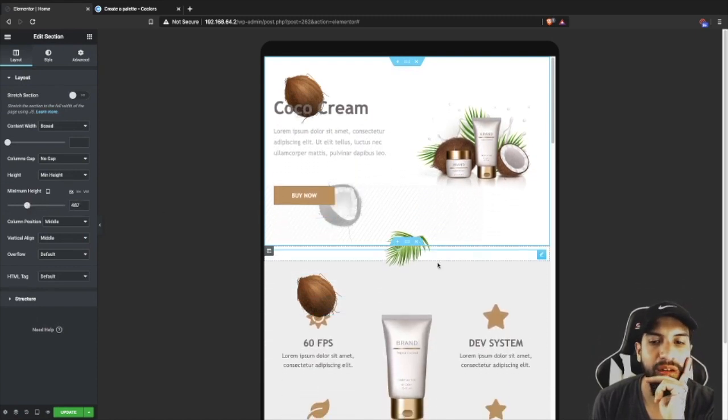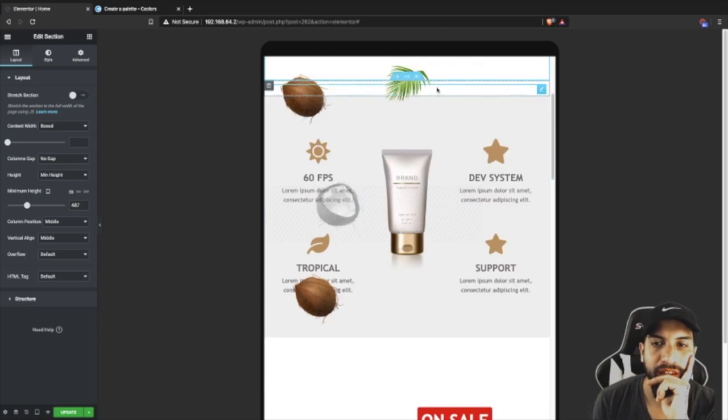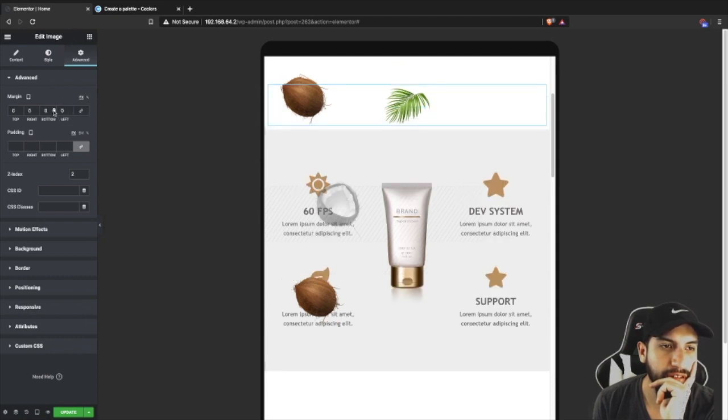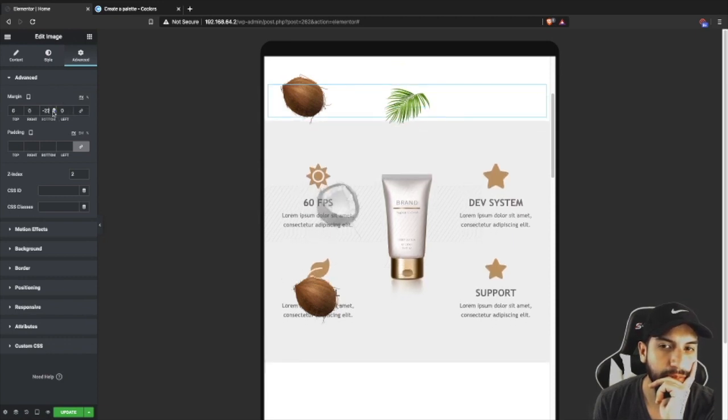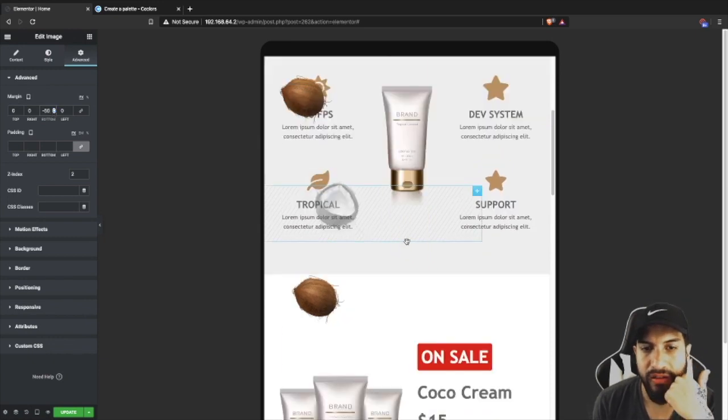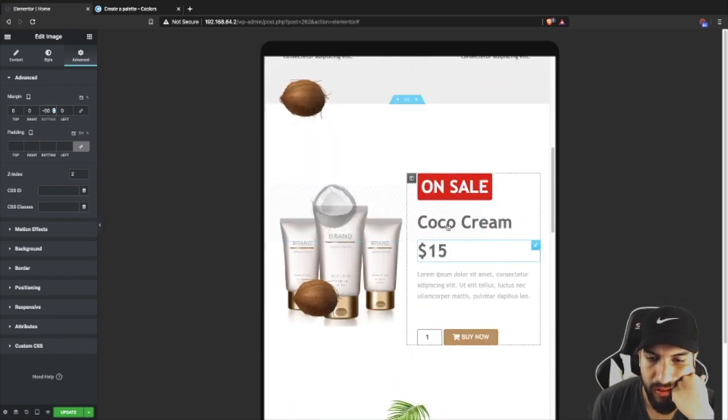The only issue is I would probably make the height smaller though. To make the height about that, I'll probably adjust this leaf here, because clearly it doesn't even fit anymore. So I'd probably go like this. It's fine, and that's adjusted. You see, this looks good. This is fine, except for the on sale, right?